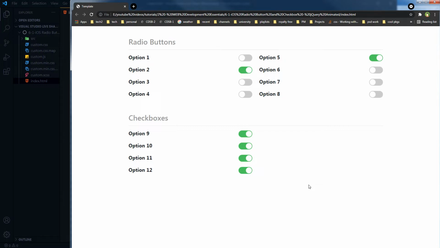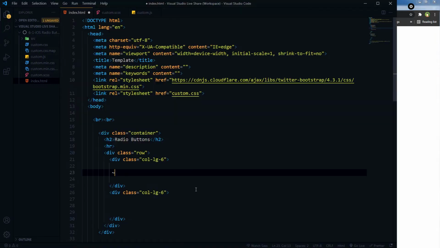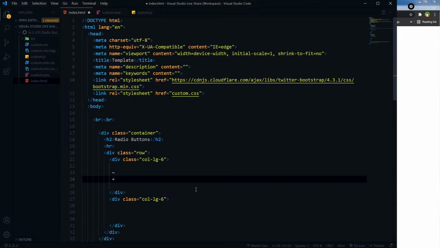Let me give you a few quick tips before that. Tilde CSS selector is used to select all elements next to an element. All elements. And plus CSS selector is used to select only the first next element to an element. Even if input radio button or checkbox is not inside label, you can still use for attribute in label and use relevant input's ID to toggle that input when you click at label as well.